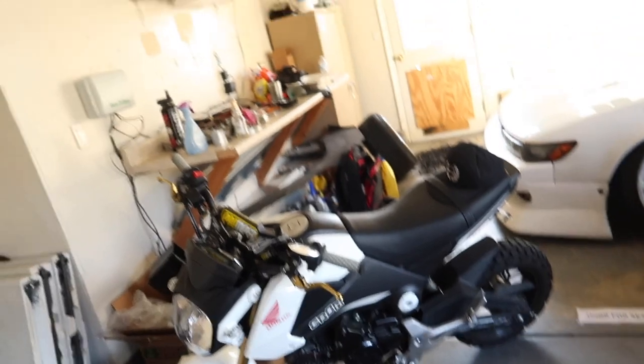Usually, to get my hands on one of these side skirts unpainted would be around $200 for one side skirt. And to paint it, who knows, it'd probably be another 100 to 200 bucks to get it paint matched to that pearl white that I have under this wrap. So in total, if I were to get this brand new, it would be around $400 easily, no doubt. But thank goodness for eBay and used parts, I found this side skirt for only $95 and it was already paint matched. I literally saved probably $200 to $300 easy. So I'm super stoked I got this.